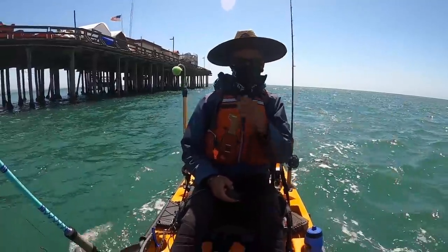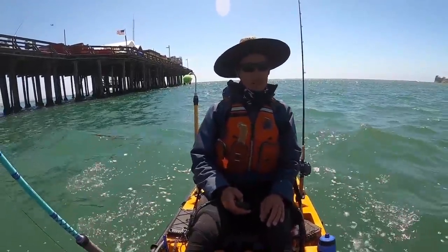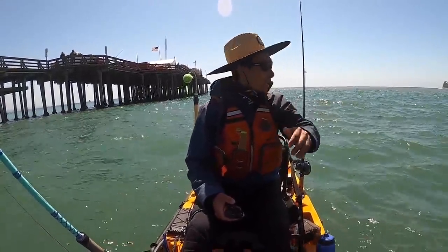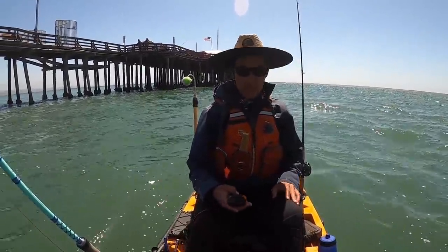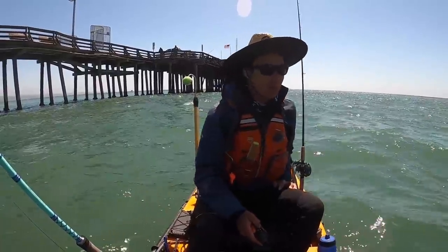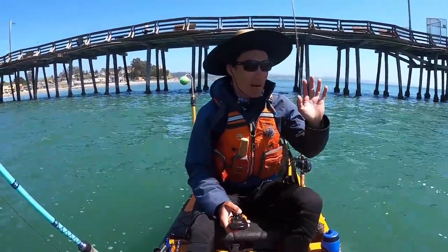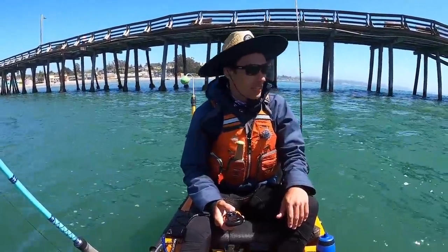The second thing I was testing is the surf landing ability of this kayak. The popular opinion is that it's not that great for surf launching and landing. I did want to test it on slightly less than ideal surf conditions. In my opinion, surf landing is a little bit harder than launching for one reason — you're going onto the beach and all the waves are coming from behind you, so you can't really see what's coming. You kind of have to twist your head back and forth. On this particular day, the swell was supposed to get progressively higher as the day wore on, so I was a little concerned about the landing.